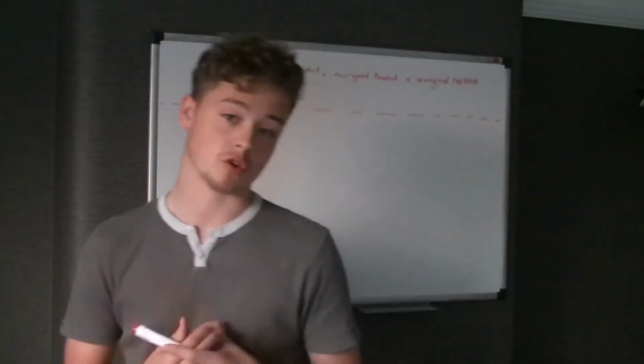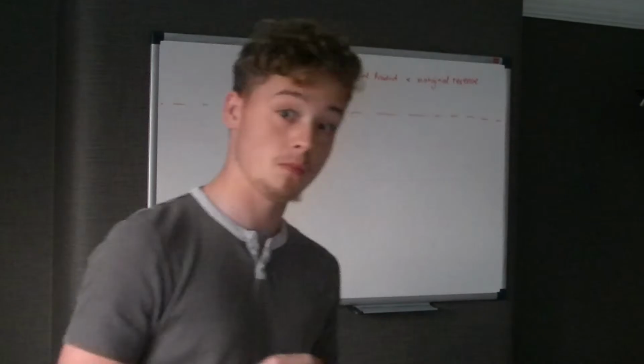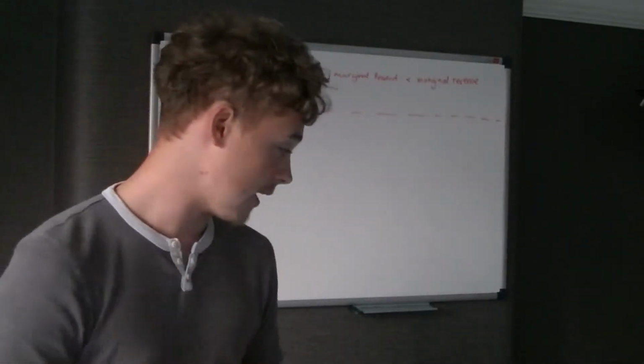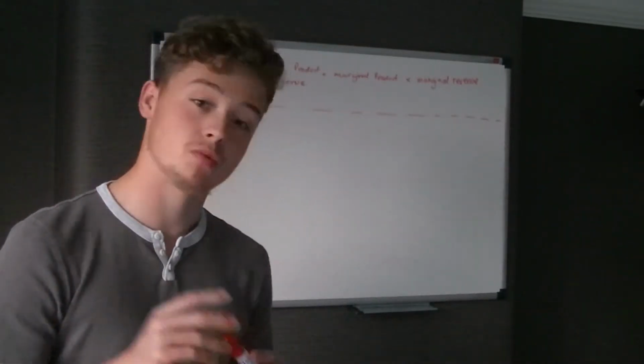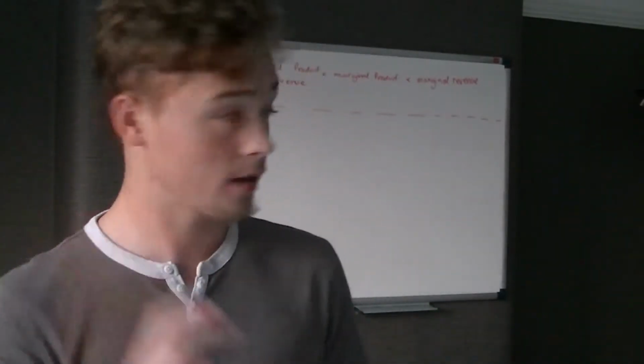Well, marginal product is the increase to the total output of a business from marginal product of labour. Sorry, that's the best way to start explaining it. I mixed two things into one there. So marginal product of labour is the increase in output that you get from employing one more worker.